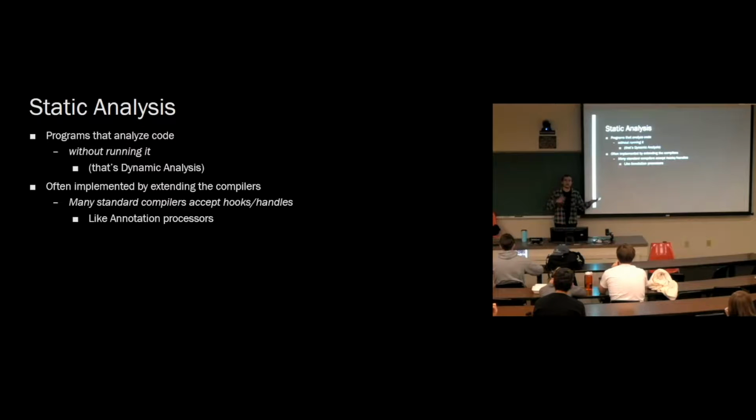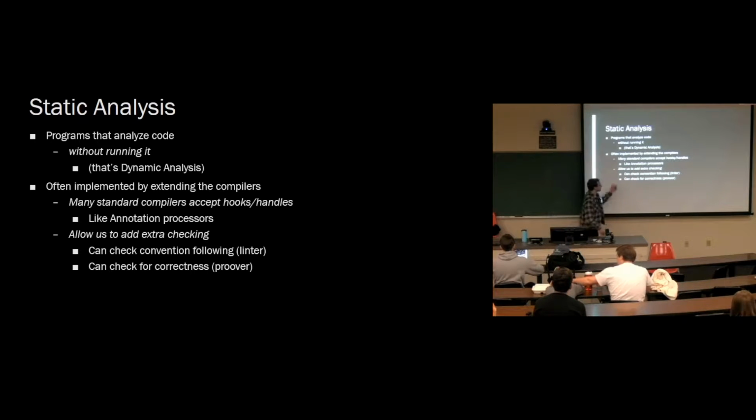But the thing is, that's already all been written for you by the compiler. The compiler already understands all of those things. It knows that parentheses should match, that functions are not classes, that there's a certain amount of nesting that goes on when you write a program. Because the compiler already understands that, what we do is we extend the compiler. We add some hook or handle onto the module, onto the compiler, and then the compiler will do these things for us.